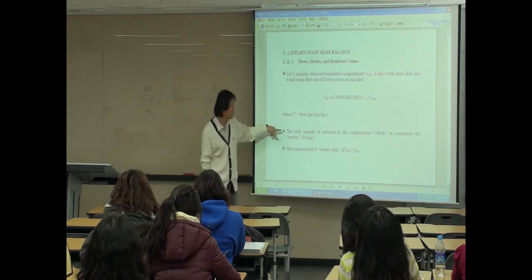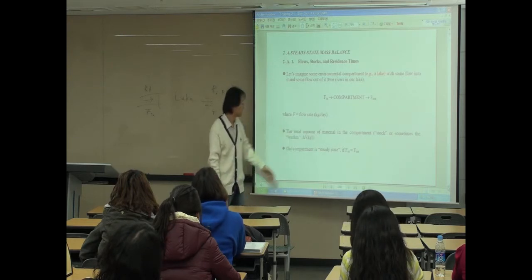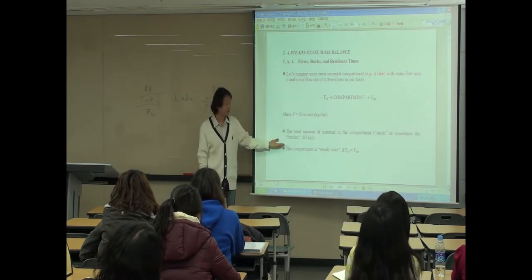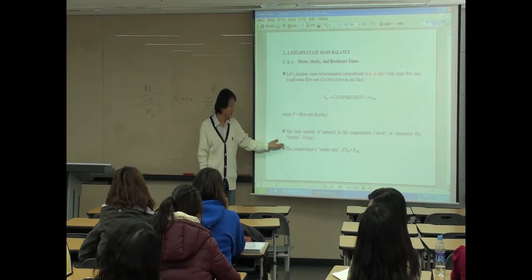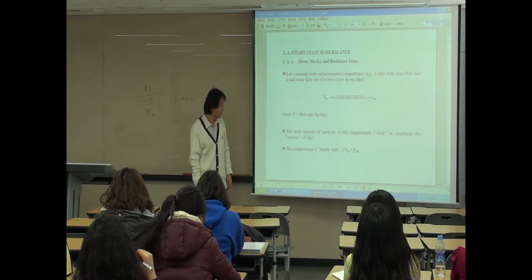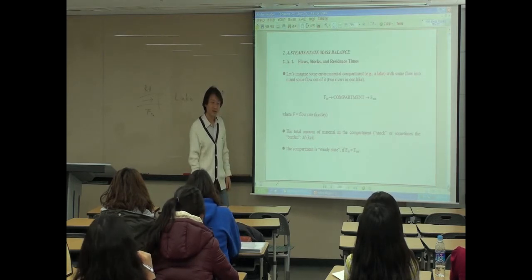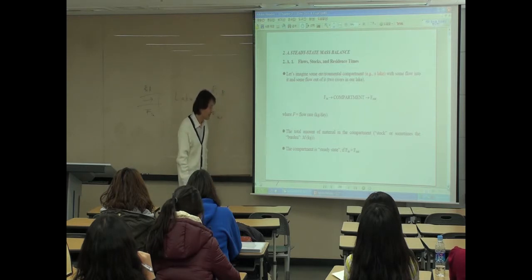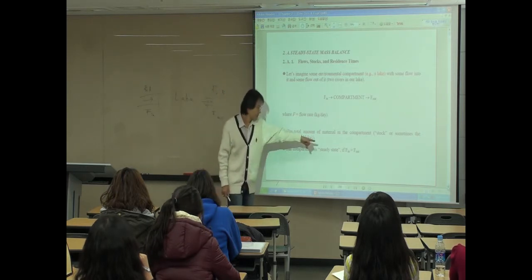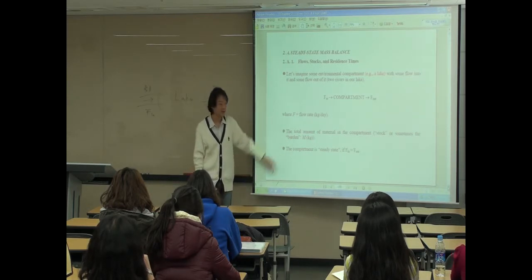Also, the total amount of material in a compartment, we call it a stock, or sometimes we call it burden. I just removed this, actually, but Lan Heist added this burden because he thinks contaminants are burden anyway. So in case F in equals F out, the compartment is in steady state, right?